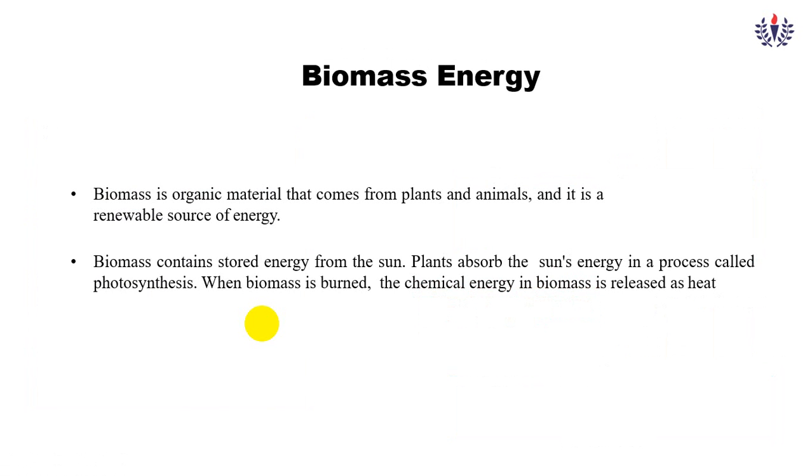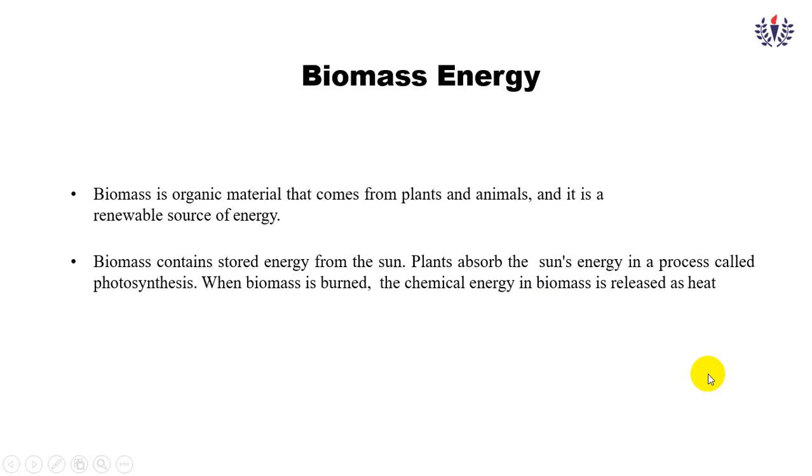Next one is the biomass. Organic waste is used, that is waste from plants or animals. It is a renewable source of energy. So it is stored and dried, and then the biomass is burned, then it is converted to chemical energy. Once then the chemical energy is converted into heat by means of boiling the water.